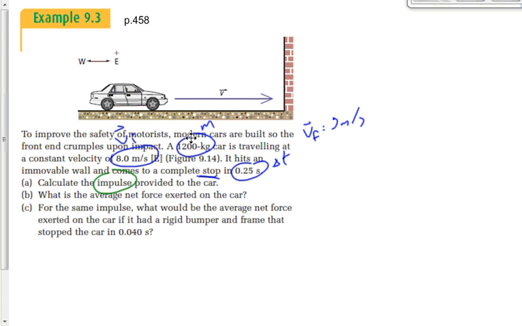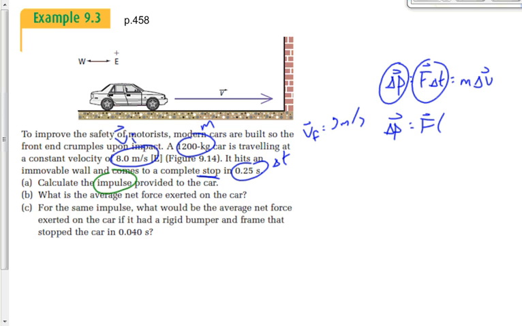I want to find the impulse. Well, we know that impulse is equal to F times T, but it's also equal to M times delta V. Which part are you going to use, FT or MV? FT? Sure, it's perfectly valid. Okay, let's try to use F times T. What's F? Oh, we don't know. What's T? Yeah, we know T, but we don't know F. So it's F times 0.25 seconds. That doesn't seem to help us too much, does it?